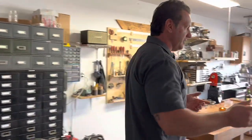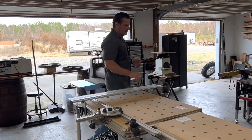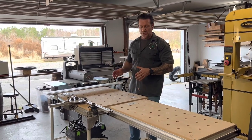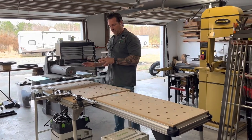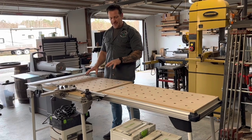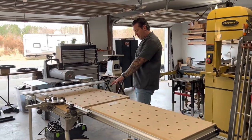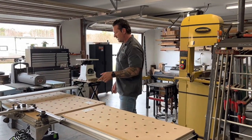Next stop is my Festool table. I got into Festool about two years ago, and to be honest I thought people were out of their minds when they talked about it — until I bought my first Festool sander and realized their tools are absolutely phenomenal. Very well designed, the engineering is incredible. Now I've got my cutters, domino joinery, and all my sanding done here. This is the MFT — their multi-function table. I take it to restoration sites when I'm working on site, and use it here for a lot of cutting and sanding. I can sand on this table mask-free because of how good the dust collection system is from Festool.